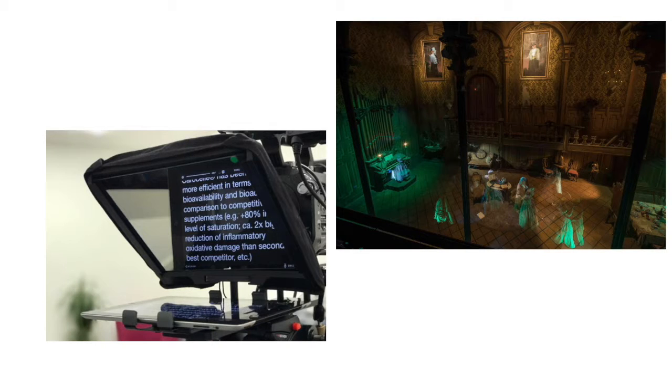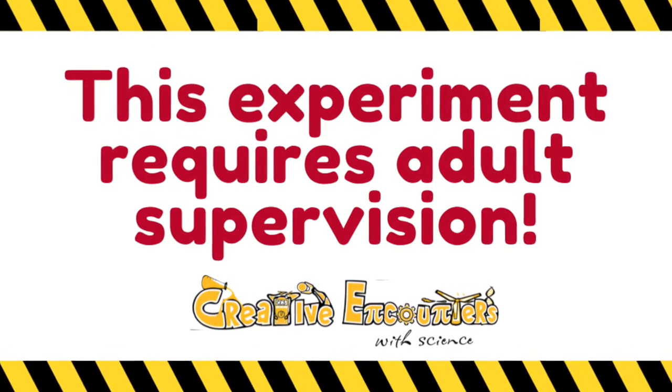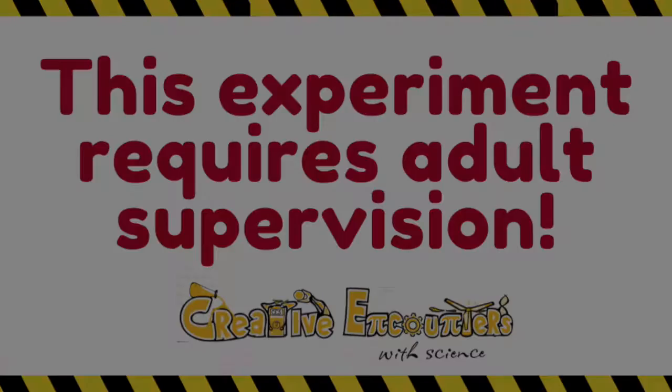Though you may not have known at the time, you've probably seen a Pepper's Ghost illusion before. Teleprompters used in newsrooms and during shows take advantage of Pepper's Ghost illusion. Additionally, you can also see Pepper's Ghost illusion being used at Disneyland's Haunted Mansion ride to create the famous dining room ghost dancing scene. Please note that this experiment requires adult supervision. An adult should help you with all of the steps that require cutting with scissors.